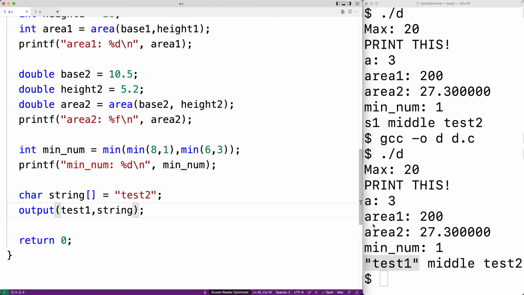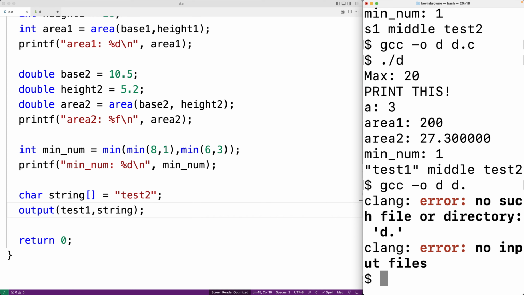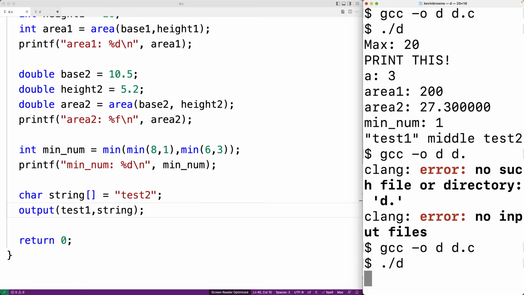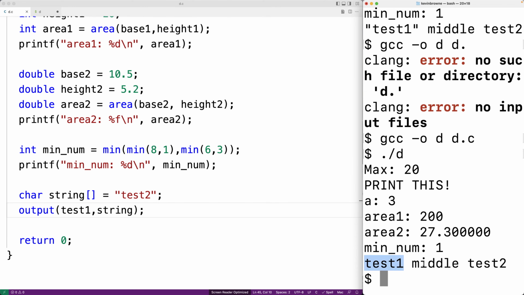And if we save this, compile our program, and then run it, we get test1 middle test2 without the quotes. Because basically, the number sign operator is going to turn whatever this is into a string literal.